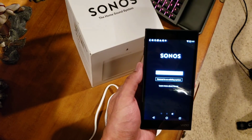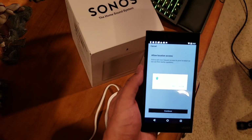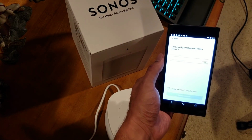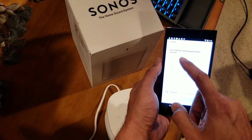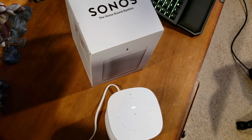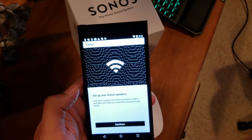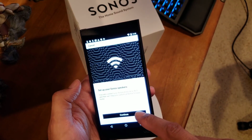Set up a new Sonos system. Allow location access, sure. Yep. So it's asking us to create an account. Alright, so I'm going to enter my email and password here real quick. Okay, so email is confirmed. So basically, once you put in your email and password here, you verify your email address, and then you go back to this screen. So set up your Sonos speakers.